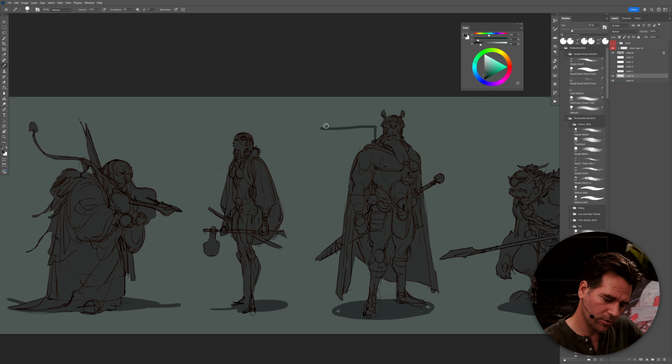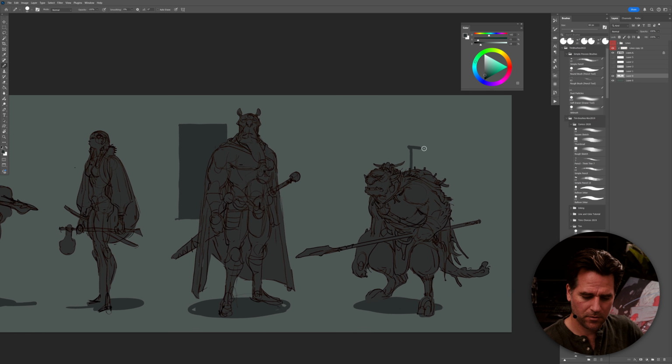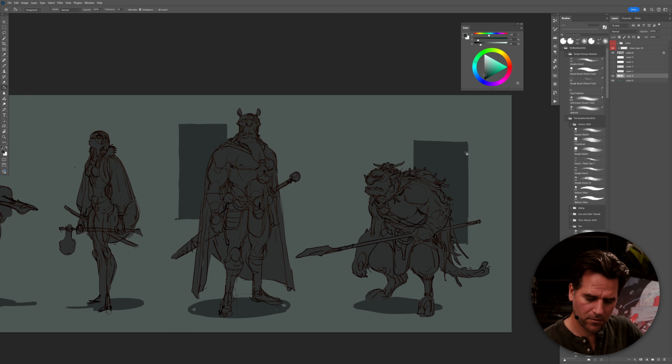Then we can also think about adding a contrast square. You could either do this drawn, like I'm doing it here, or you could just use the marquee tool. Totally up to you. I often find this stuff just helps a little bit to stop everything getting lost.